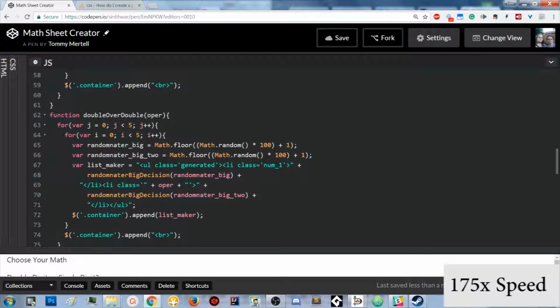Actually, we could extrapolate this a little bit further, and this would allow us to do mathematics. But no, I think there's a much simpler solution than changing all of our code. Essentially, all we need to do is find the difference between the top number and the bottom number.